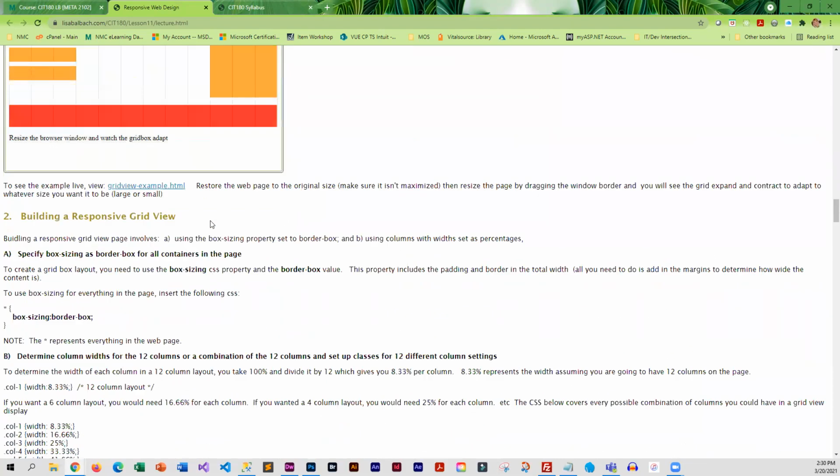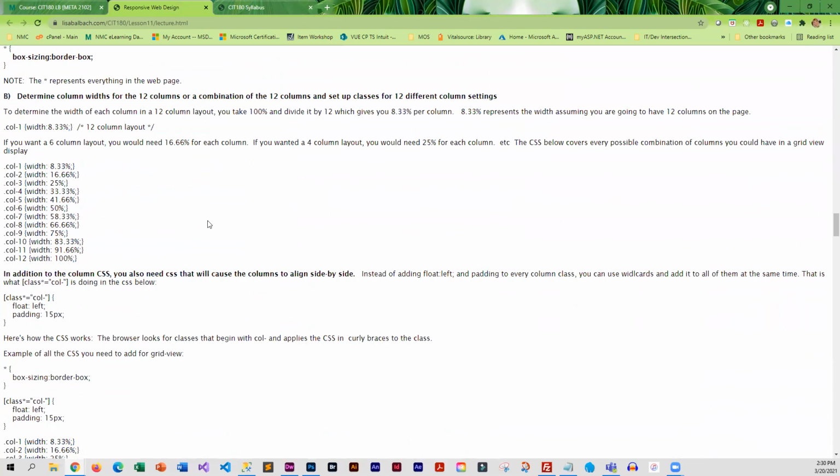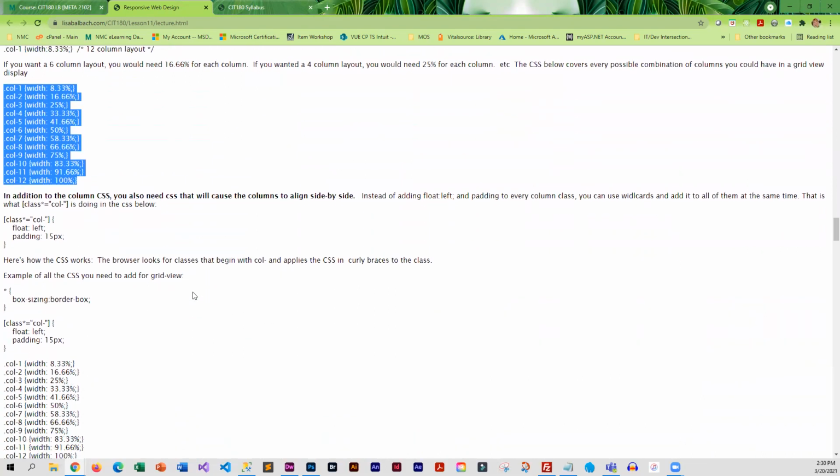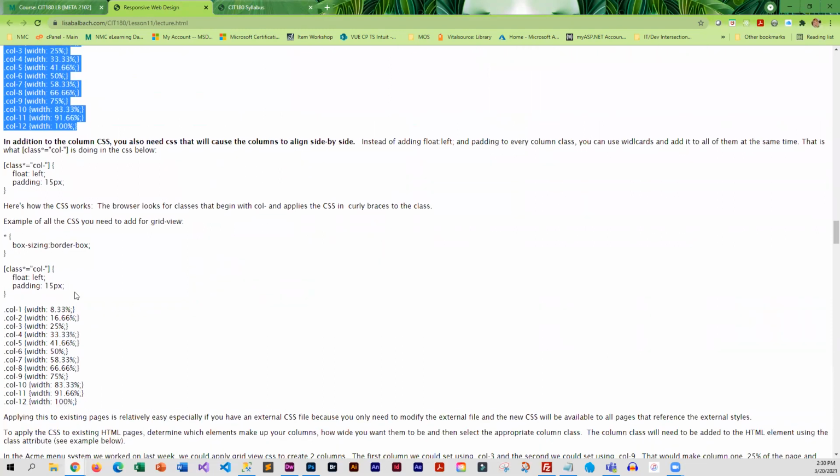And so I've got lots of examples. This little structure is pretty much how grid view is set up, and that can simply be copied and pasted into your CSS. And you end up with a little structure like this. And this would be a mobile layout. And layouts should design for mobile first.